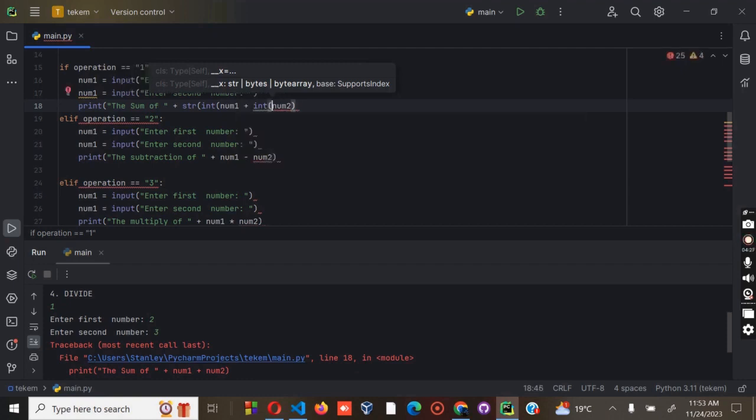Then we close the brackets, and we have that one and that other one. They're supposed to be 3.